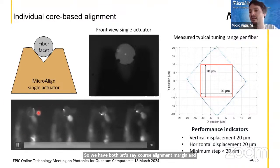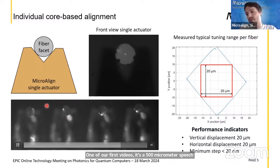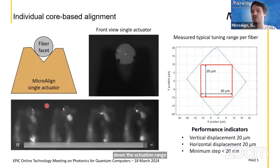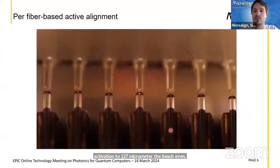What you see here in the bottom left video is one of our first videos. It's a 500 micrometers pitch fiber array. We very well know that we need to scale down the actuation range to the pitch of the actuation, to 127 micrometer pitch even. So the idea is that we want to use this actuator to make fiber arrays, and I will explain very soon how we want to do that.